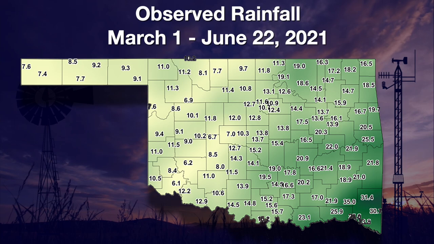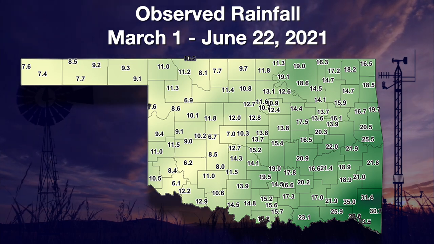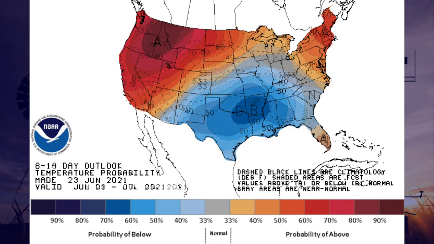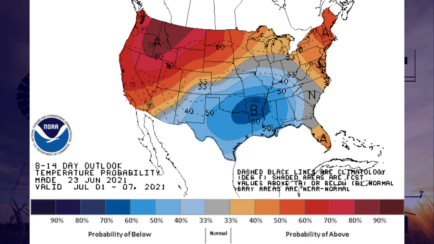The long-term deficits are starting to build in those regions that continually miss the rainfall. We're going to get some help with temperatures at least. Looking at the Climate Prediction Center outlooks for the June 29th through July 3rd period and the July 1st through July 7th period, we do see increased odds of below normal temperatures for that time frame, especially in that earlier period. So definitely a milder start to the mid parts of summer as we get into July. That will help at least lessen the chances of evaporation worsening the drought. We are just now exiting the rainy part of the year and entering the long hot summer. Let's hope we get some showers and storms in the northwest and from southwest up into central Oklahoma to help that drought outlook.